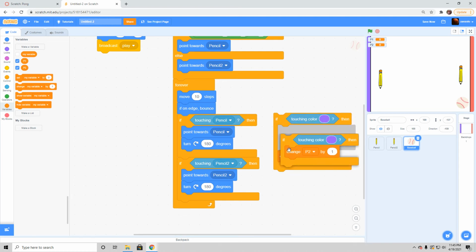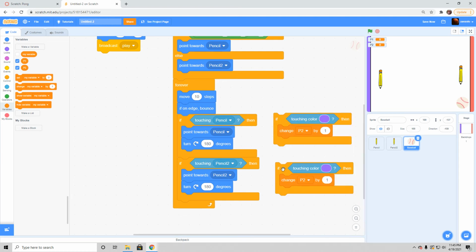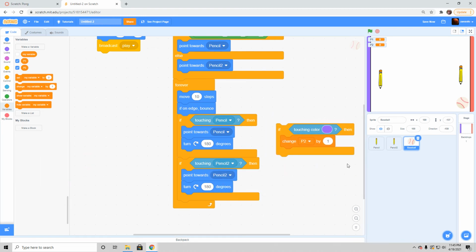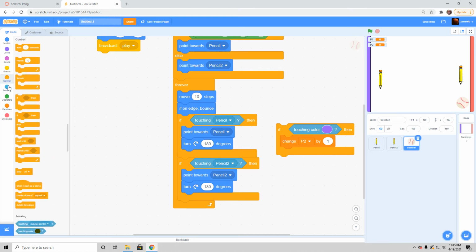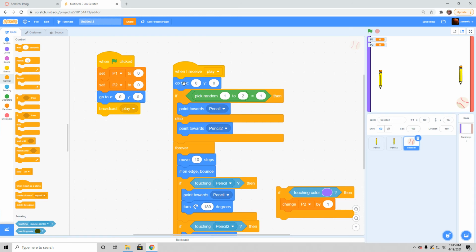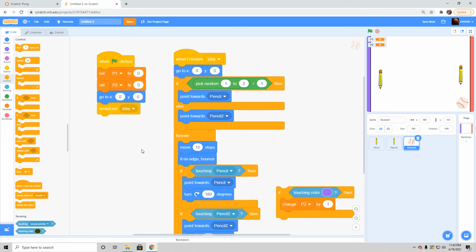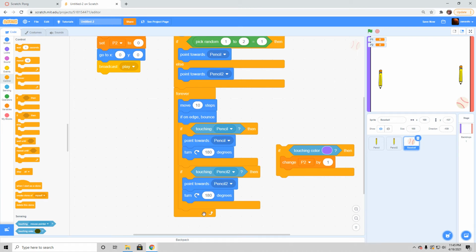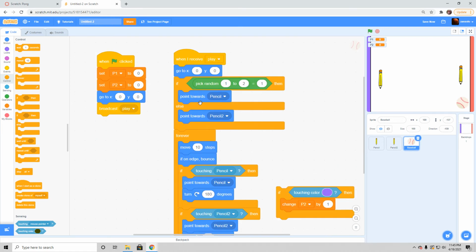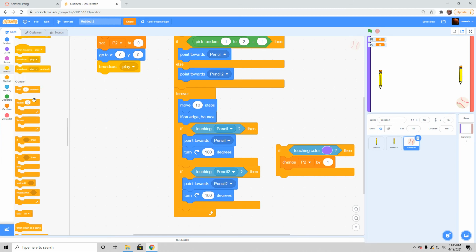Now we're going to duplicate this same idea. Actually, before we even duplicate it, what else do we need to do? That also is when the gameplay is supposed to start over, right? So I'm going to send a message, even though this is already going. I'm going to send a message to start it over again. That'll actually break this forever loop that's going and start this bit of code over again if I broadcast play. So change the score by 1 and broadcast play. That's going to get that to start over.